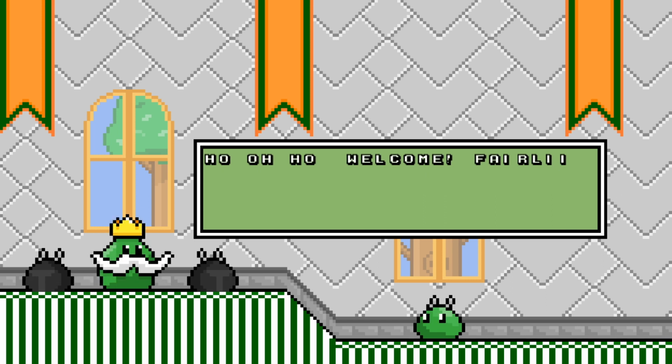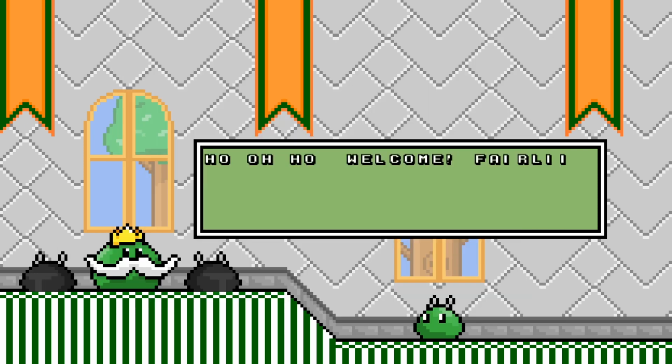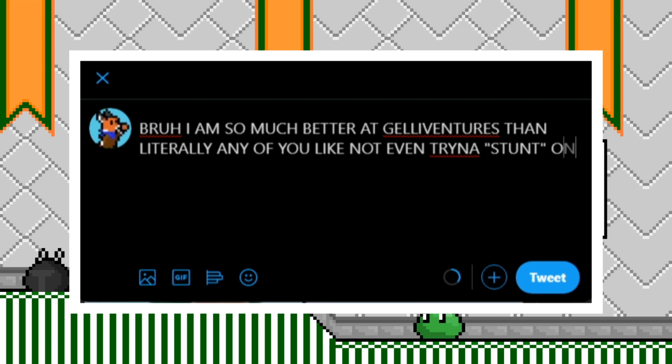You're going to have an adventurer card, and think of it as your Pokemon trainer card in Pokemon, where it says your name and it shows the things you've accomplished. And so you'll be able to screenshot that, post it to Twitter, and brag to people to show them how you 100%ed Jelly Ventures or whatever. I just think it'd be a cool thing for players to have and mess around with.